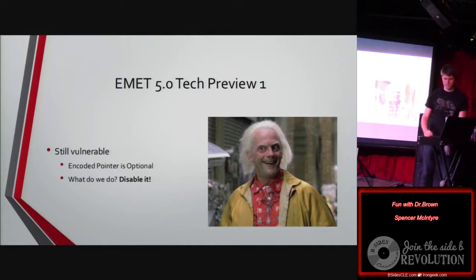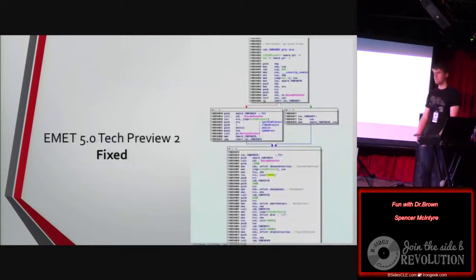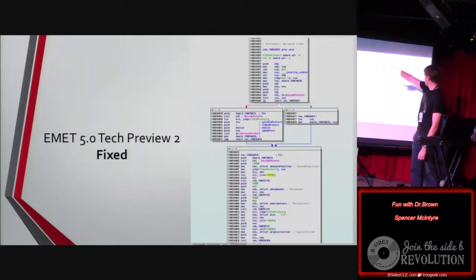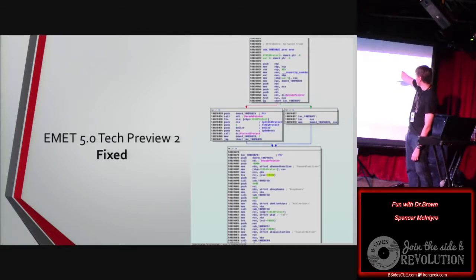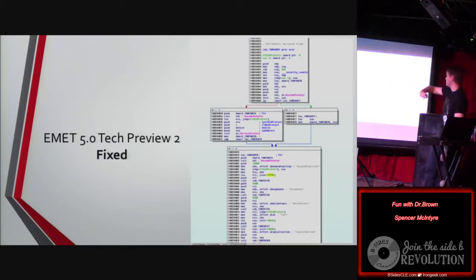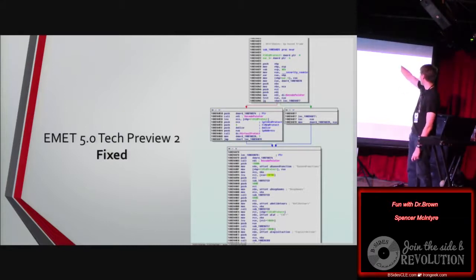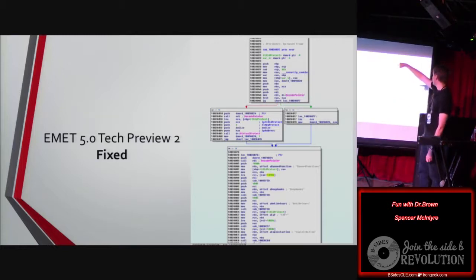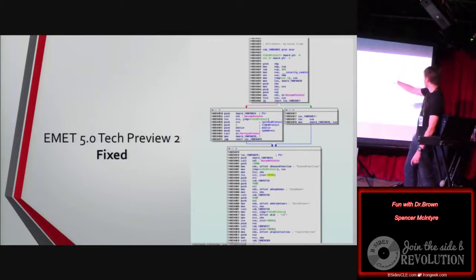So I went back to Microsoft, told them that the decode pointer was a fantastic idea, but the ability to turn that off, probably not the greatest idea. So this is the same function in Emmet version 5.0 Tech Preview 2, and this little pink right here, that is the new location of the decode pointer function. As you can see, there's no jump instruction around that, so it does have to go through that. This is a fail out. This right here sets EAX to 1 and fails out the function. So this won't work because that will stop it, but we have to go through this section right here.